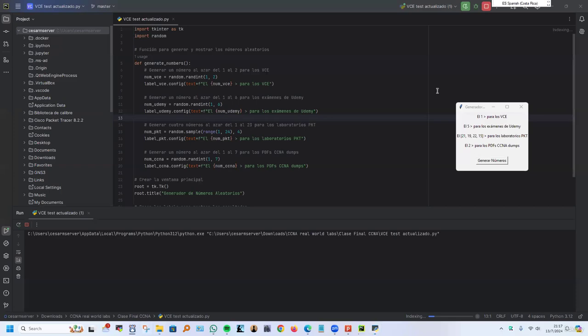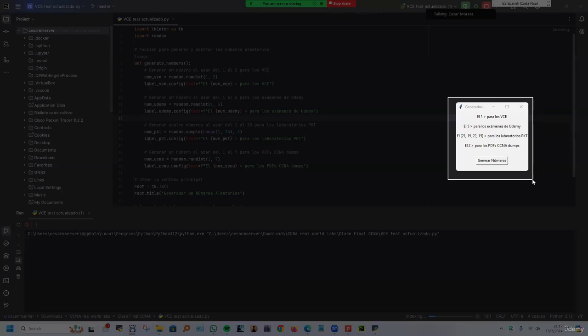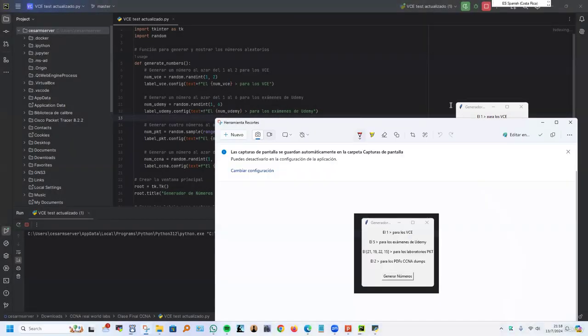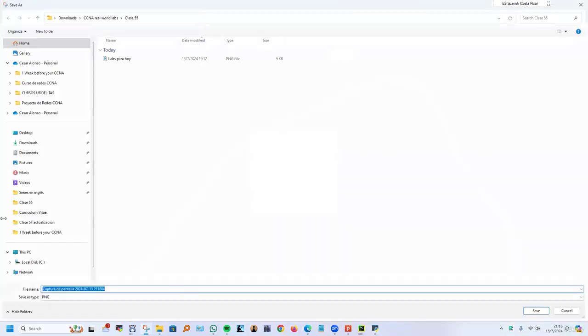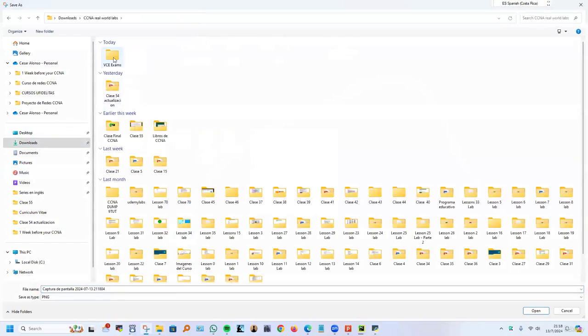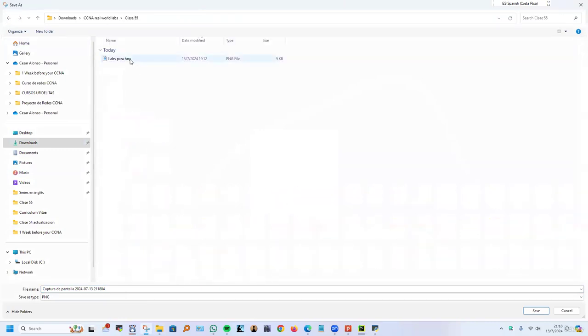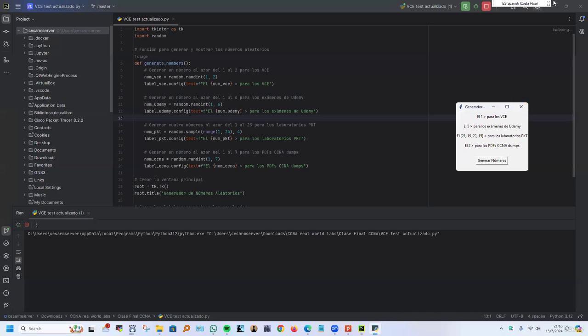All right, so I was able to run the script and I got this guide that we are going to use along this week in order to complete some labs and some practice. Most of the labs are in Packet Tracer, so we don't really have to worry about those. I can create a couple of them in GNS3 in order to have a better understanding of those, but we should be all good because all of them should be available in Packet Tracer. So I just replace this and we should be finished with the lesson for today.